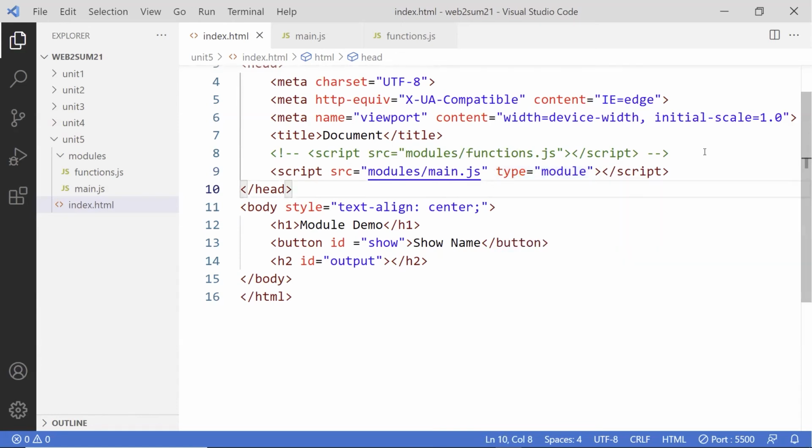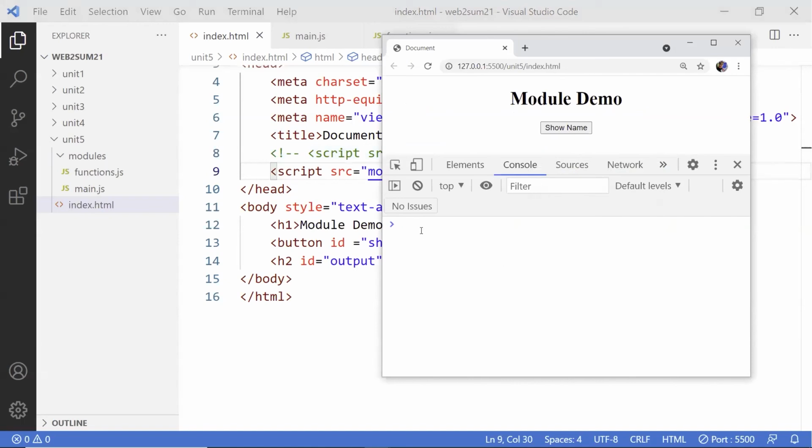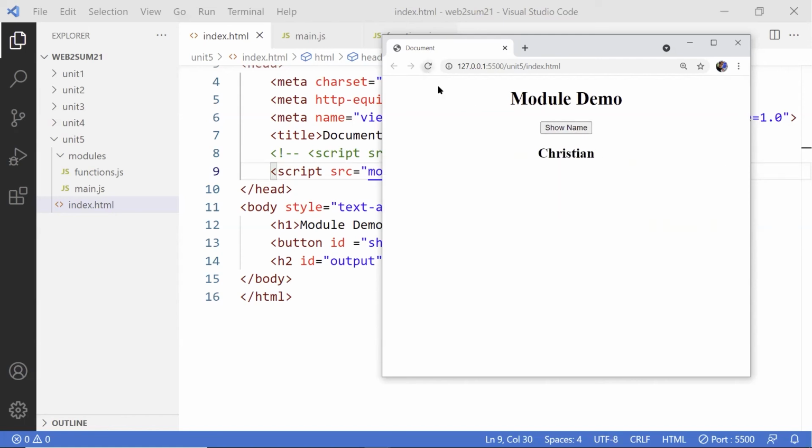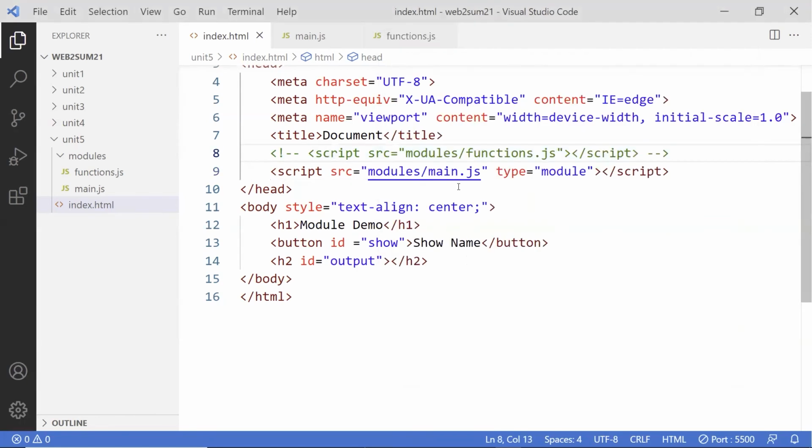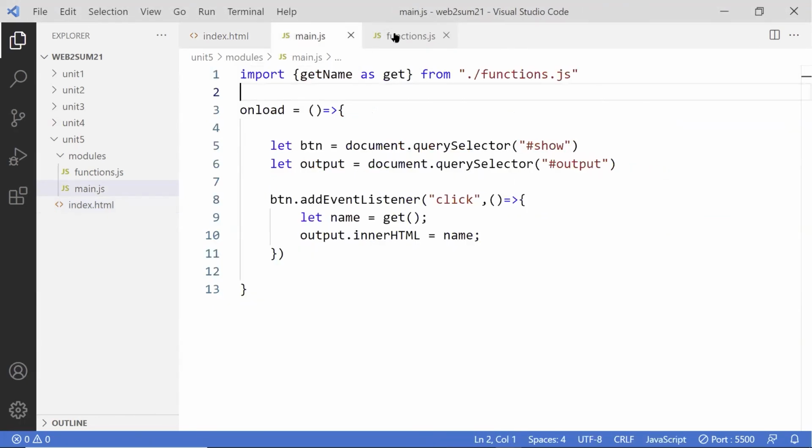Okay, so now I don't need this anymore, right? Because I import it here. And let's see if this still works. As you can see, the error goes away. Let me refresh this, and there it is. You see that it worked just like before. So now you see how powerful modules can be. I can have one single entry file, and I can have tons of other files, and I can import them in. I can import exactly the name as is, or I can rename it to something else.